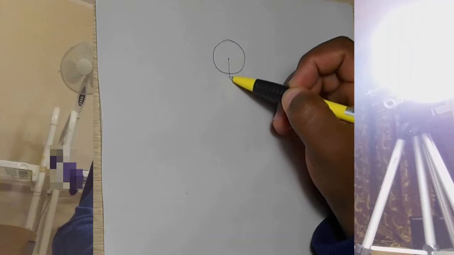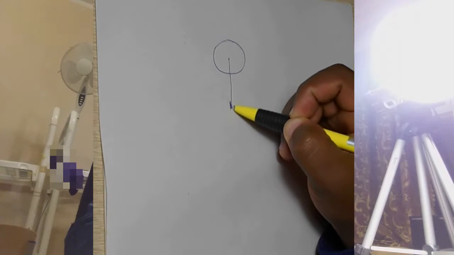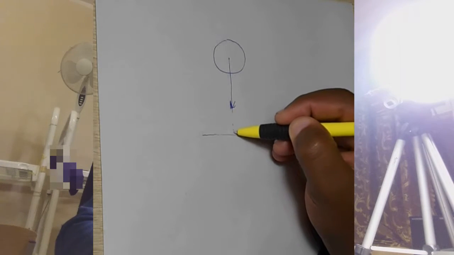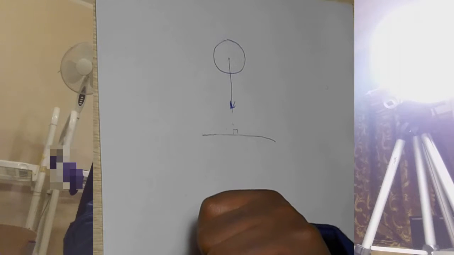Okay, now let's talk about major kinds of forces. The first force that we're going to talk about is gravity, the force of gravity. This is how we can illustrate a force of gravity. If we have an object and we have a center of gravity on the object, that's where this force acts, and it's always pointed to the surface of the earth, and it is always perpendicular to the surface of the earth.